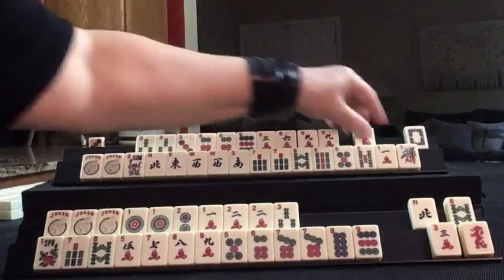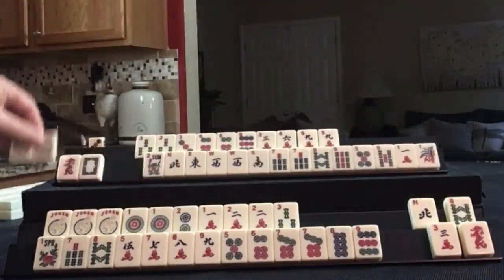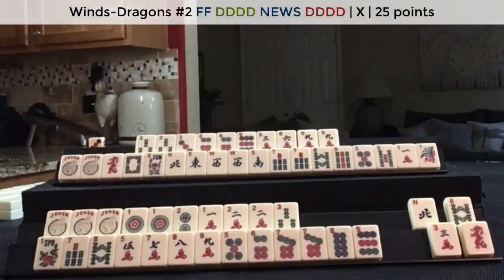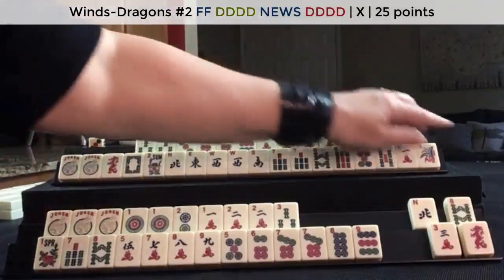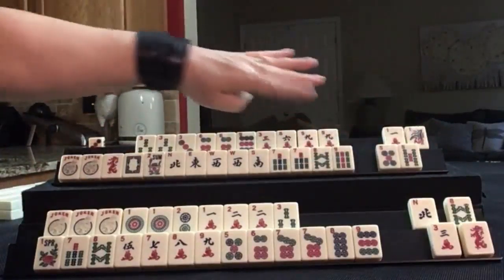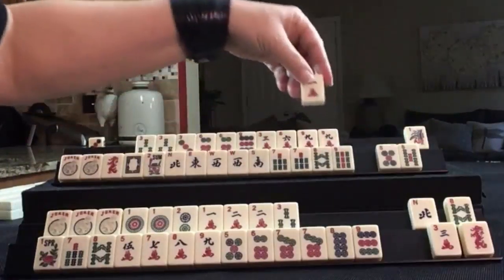Red dragon. Maybe we can play news with dragons. That would be the second hand down. Big odds, 5-7-9. Let's discard the one crack.